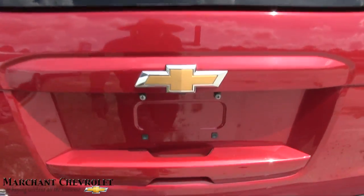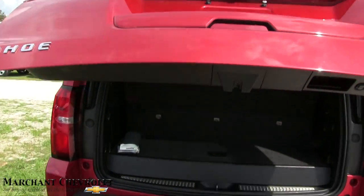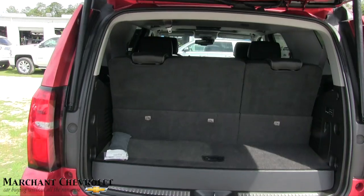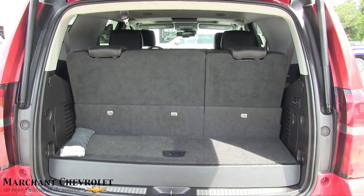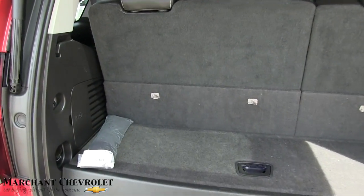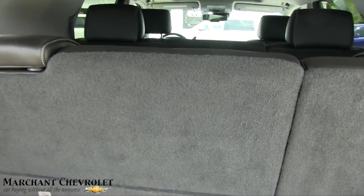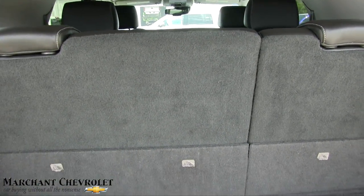The power tailgate opens right up. Third row seat is back here — you're going to have to put the third row seat down if you want more cargo room in the back of the Tahoe, because that's really about all you get there. It's a little tight. Not everybody's using the third row seat all the time, so just fold that down. What's nice about it on these newer Tahoes is back in the day they had big seats you had to pull out and put in the garage — you don't have to do that now. They just fold down nice and flat.